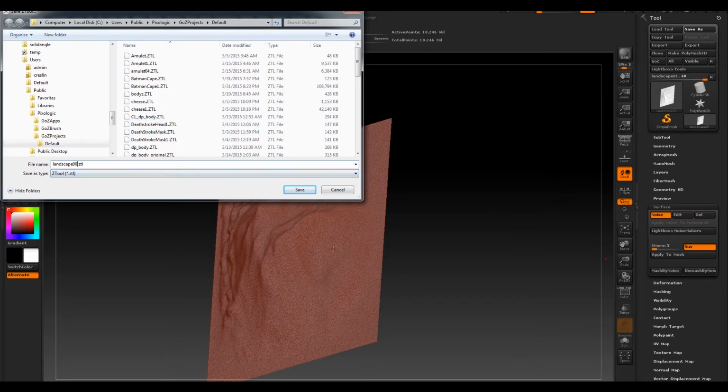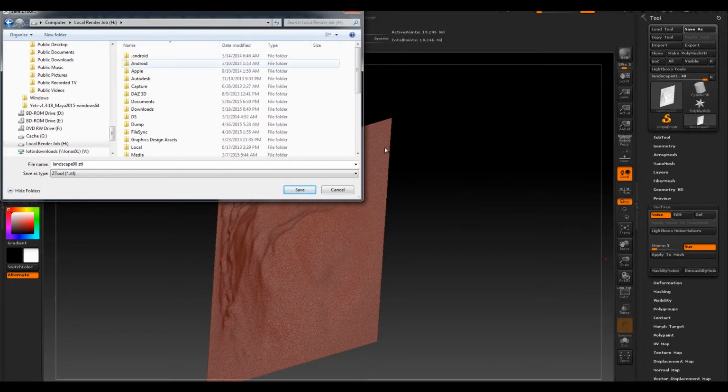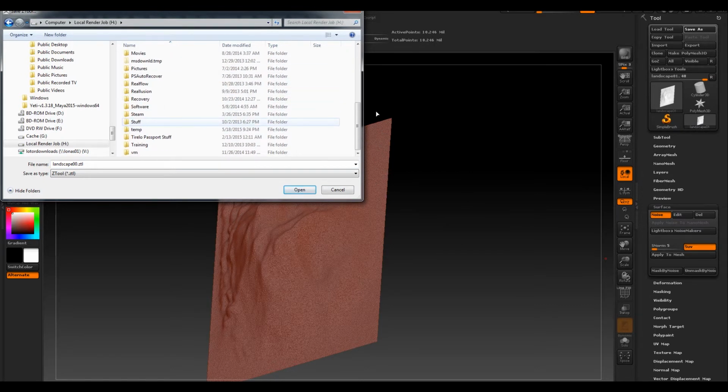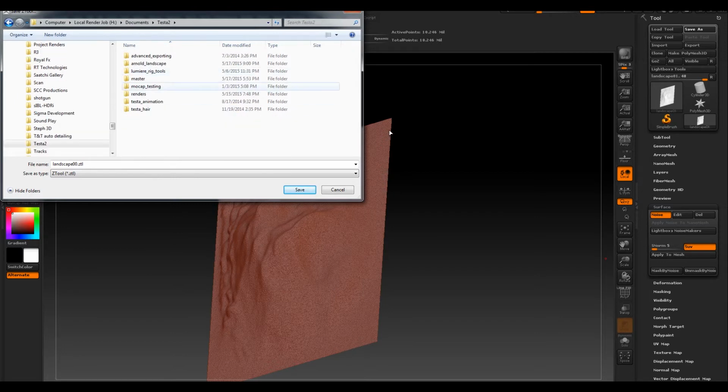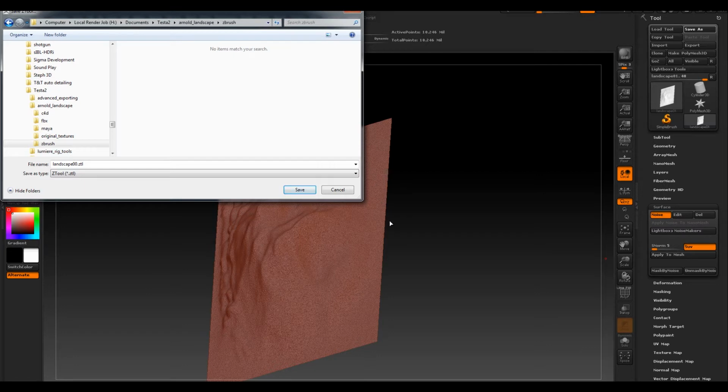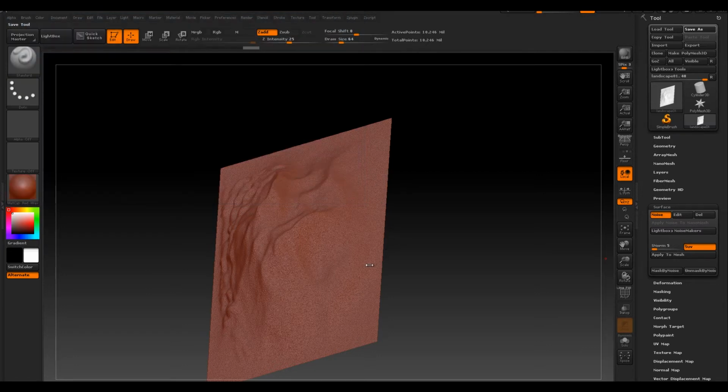We'll call this 00, and save it in the test folder here. Let's see, it's going to be under my documents, test 2, save it under Arnold landscape, under ZBrush, and we'll give it an iteration of 00 here, just to start out.